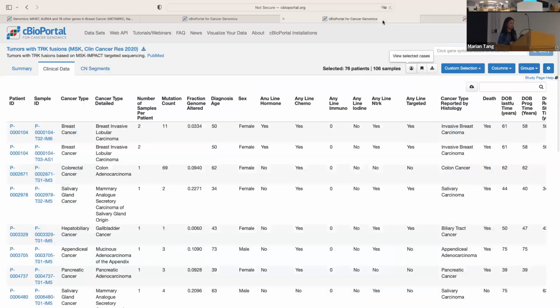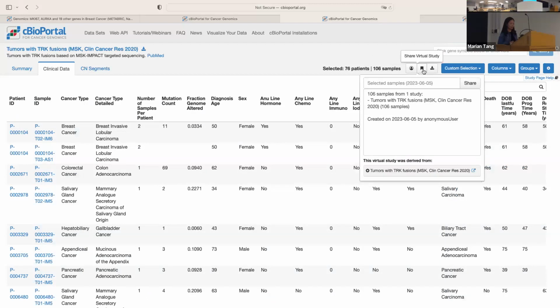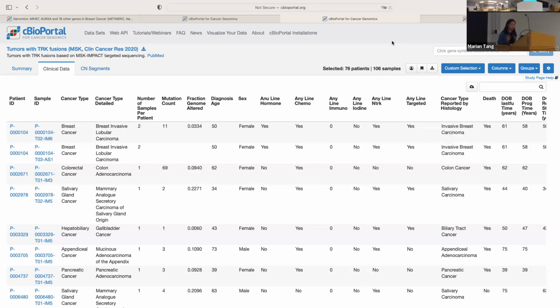And by clicking on that little bookmark in this first text box field, we can save it with whatever name. So we could have called it Combined Study MSK and the other study, and then we can save it, and then we can share it and be able to go back to it. Maybe I'll come back to this at a later time and do that.